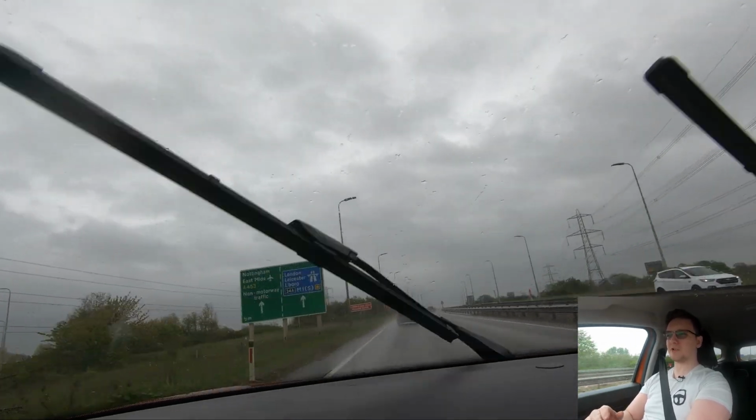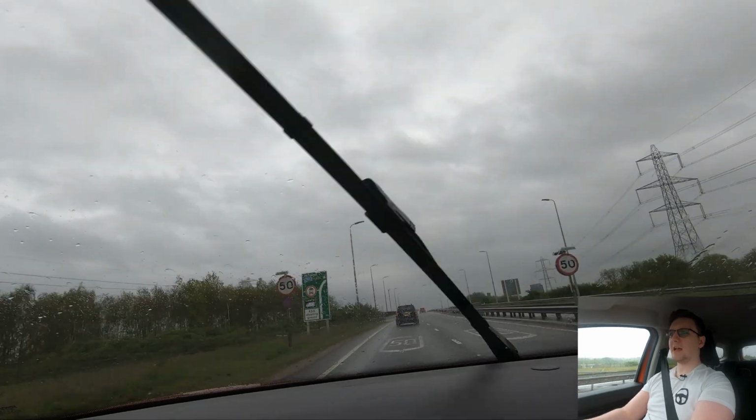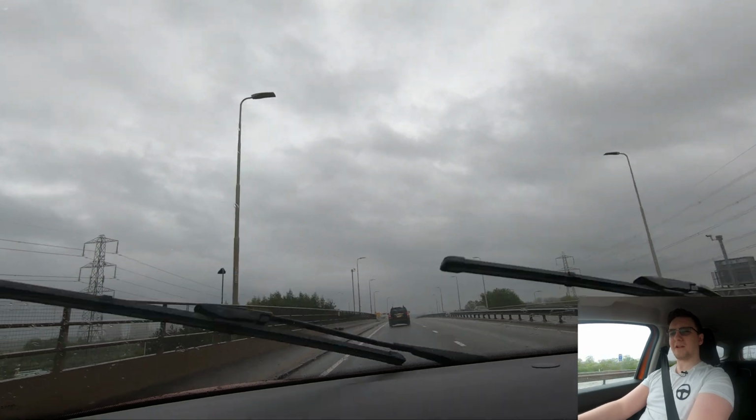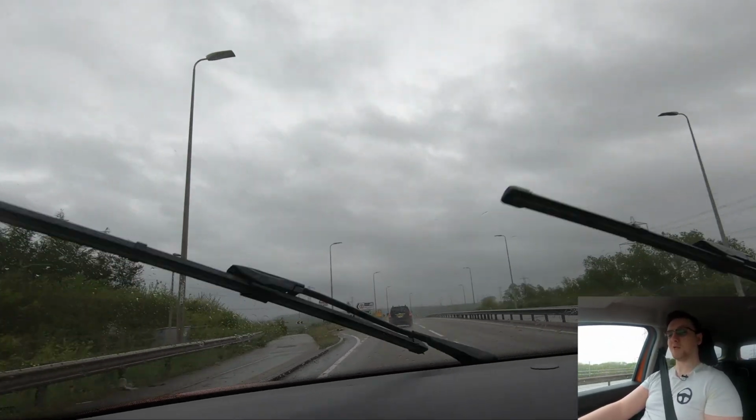It doesn't take that much throttle for it to blip one gear, or a bit more throttle and it'll blip two. It's not unpredictable, you definitely get used to it, but it is a bit of a weird experience coming from what was a manual transmission in here and obviously having full control over it instead.